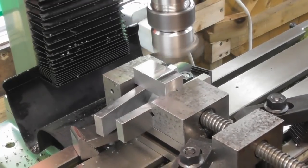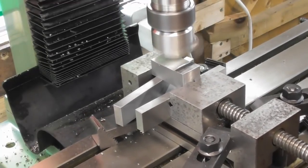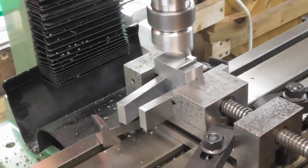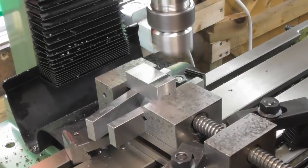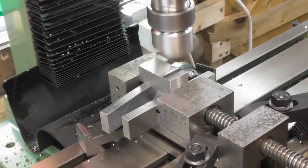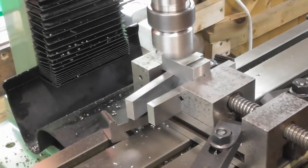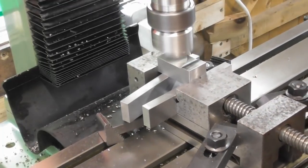Right, that's 1 mil depth. 1 mil overall, that is. It's cutting using the angle now, it's starting to come into effect. No need for me to run right back off the other edge at this point. Okay, so that's 1.5. This is a 0.5 cut. Okay.